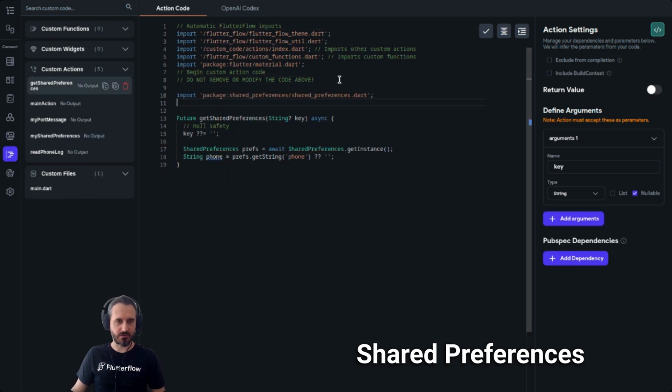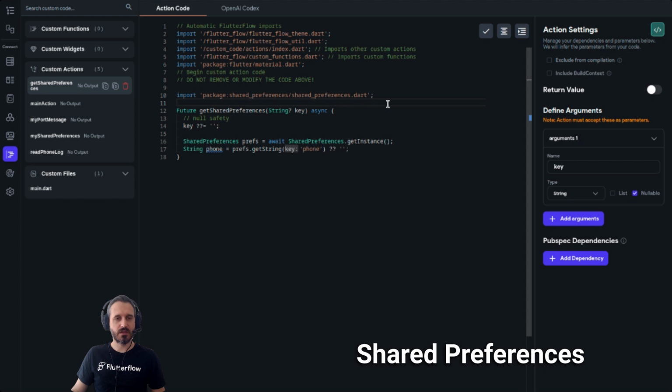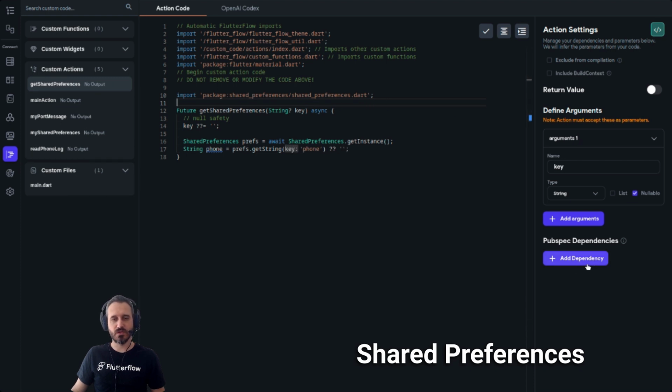And this would be the import, of course. I have to include the import. And you don't need to add dependencies, because this is used by FlutterFlow as well. So you don't need to add any dependencies, which is great. And how you can get it, you get it by the key, and you write key here, and we'll have a null safety over here as well.